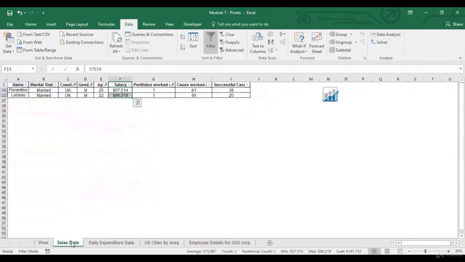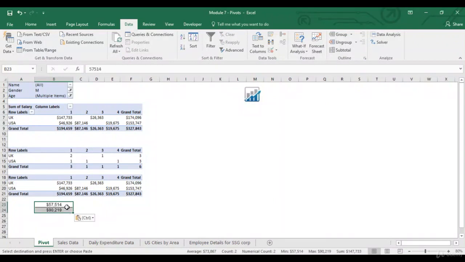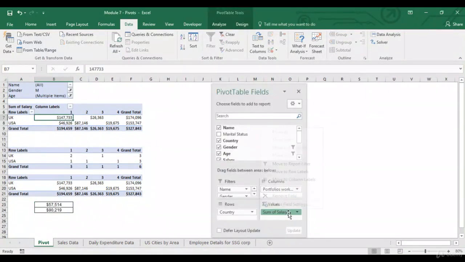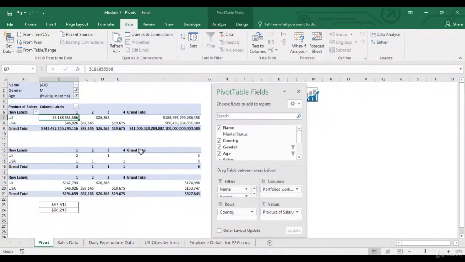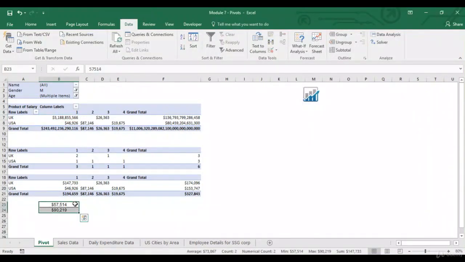And we've already seen the salary of these two employees is this. So let's just copy this to here. Let's see how the product works. So what the product option does over here is it just multiplies 57,000 with 90,000.